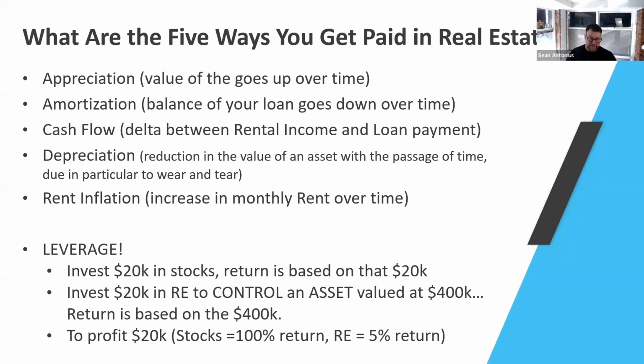We know that, literally locally it's even more, but nationally people have an insane amount of equity in their homes and they don't know what to do with it. And recency bias, there's a lot of people who went through 2008 and they're kind of afraid to do anything. They're staring at their $200,000 or $500,000 in equity in their house, and they just like seeing it sitting there. The reality is that's super frozen money. It's not doing anything for you. And it's one of the best tools that people can utilize to change the scope and the trajectory of their generational wealth by tapping into that and figuring out ways to expand their portfolio.